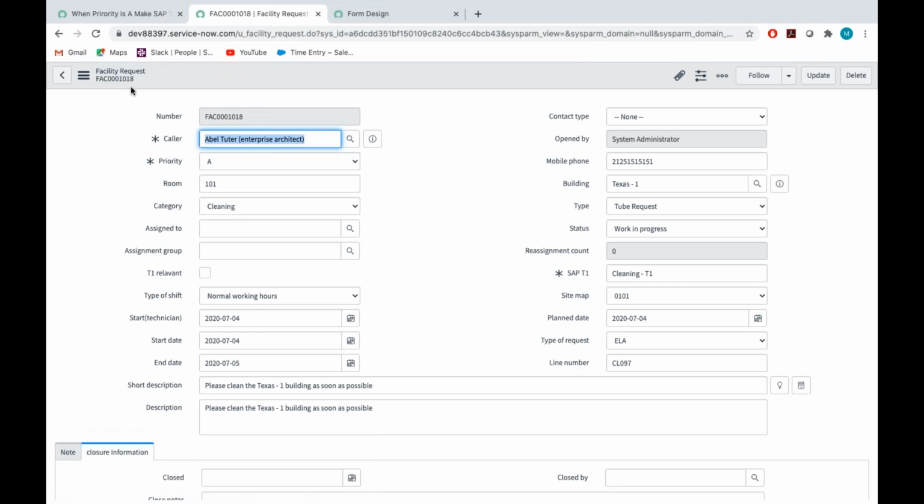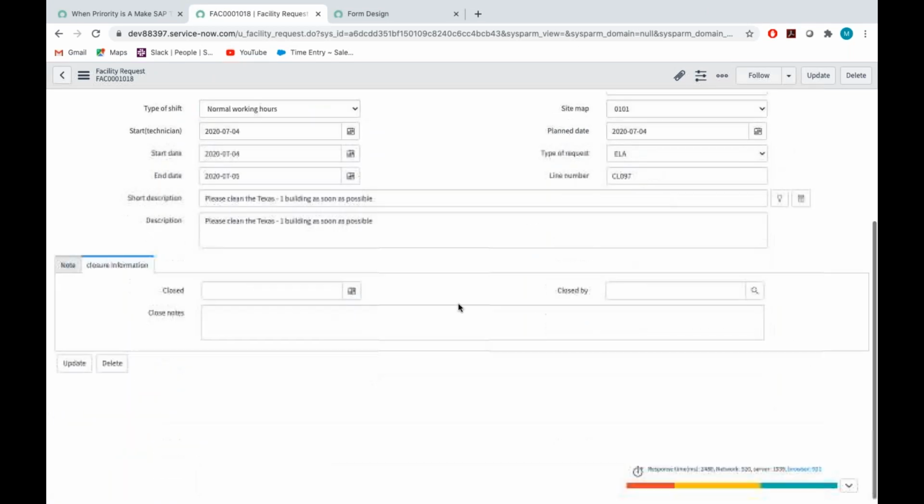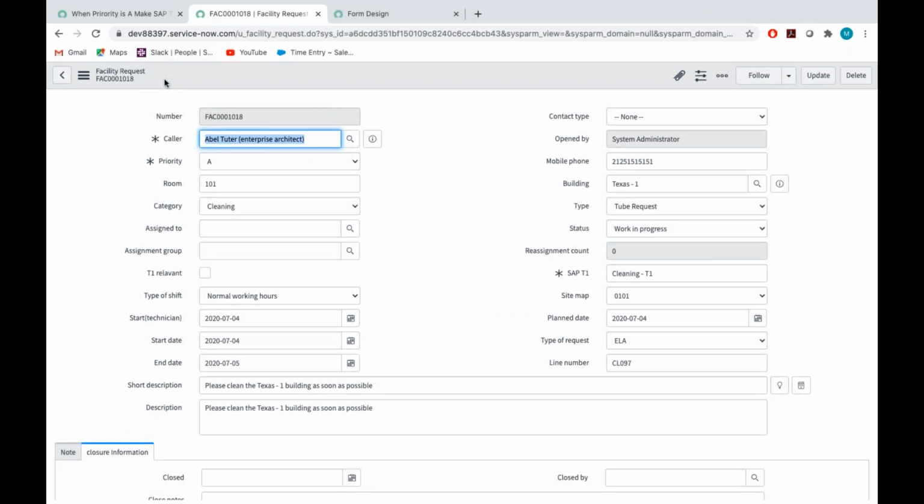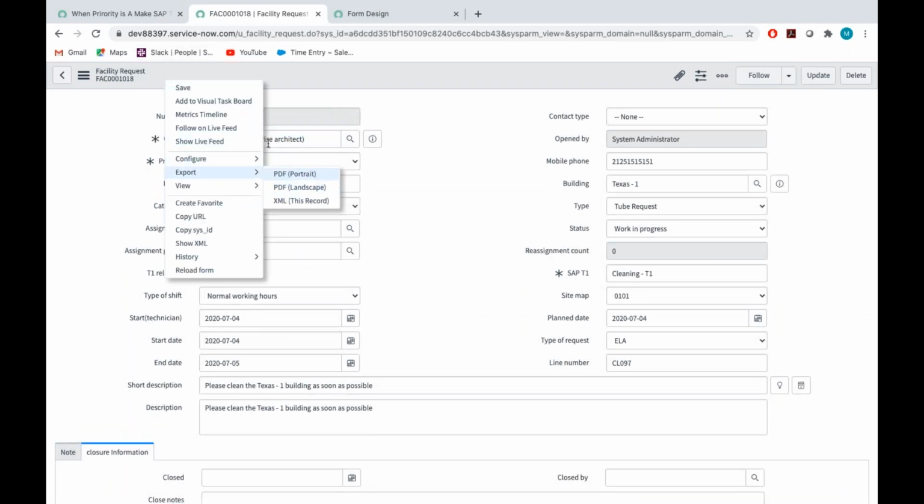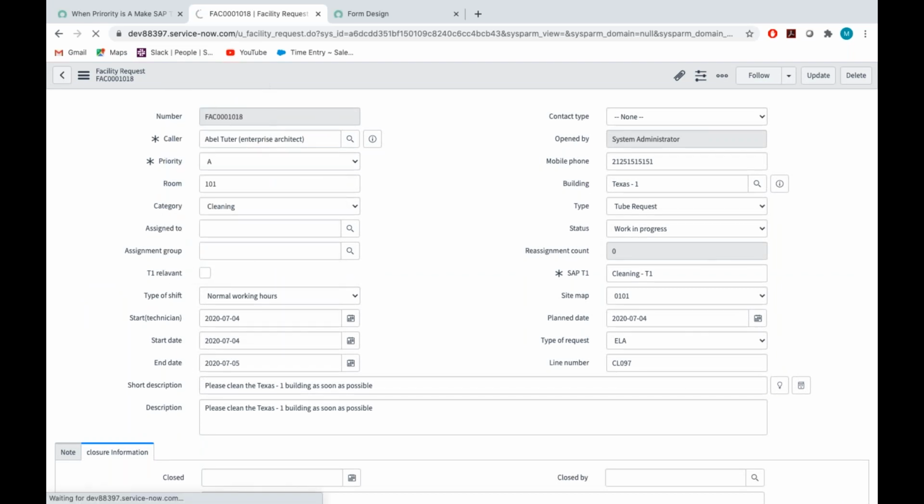Okay. So we can add some related lists here. Configure related list.